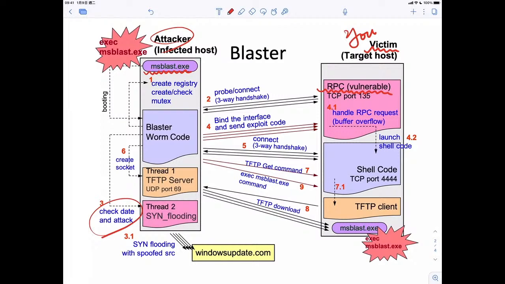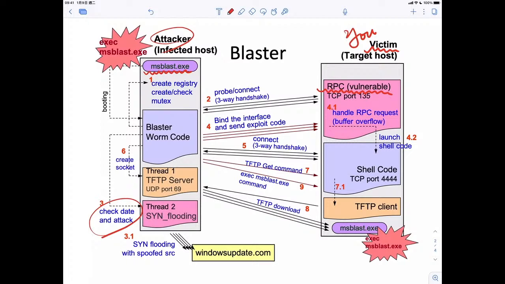Okay. And after that, when the Blaster OneCode receives such a connection, it says, okay, you established a new connection with me. And step number 6 is we create a new socket to act as a TFTP server. TFTP server is a UDP service. It allows the attacker to upload or download a file between the attacker and the victim.